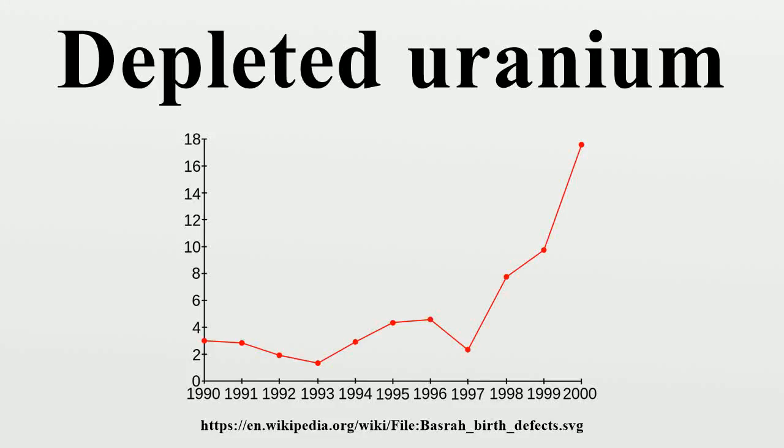Depleted uranium is uranium with a lower content of the fissile isotope U-235 than natural uranium. Uses of DU take advantage of its very high density of 19.1 grams per cc. Civilian uses include counterweights in aircraft, radiation shielding in medical radiation therapy and industrial radiography equipment, and containers for transporting radioactive materials. Military uses include armor plating and armor-piercing projectiles.